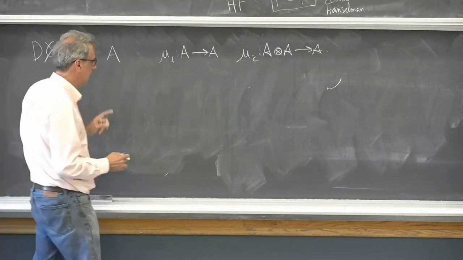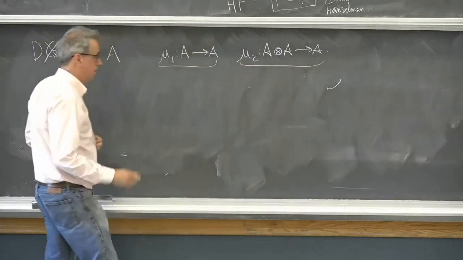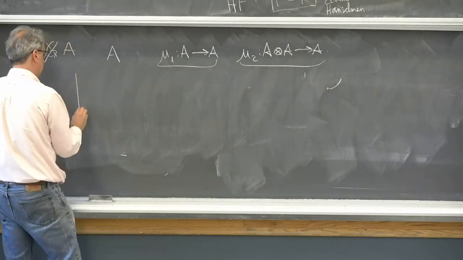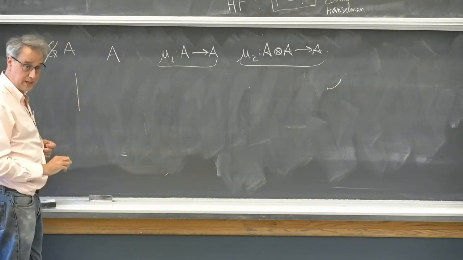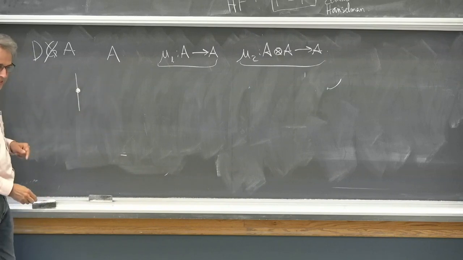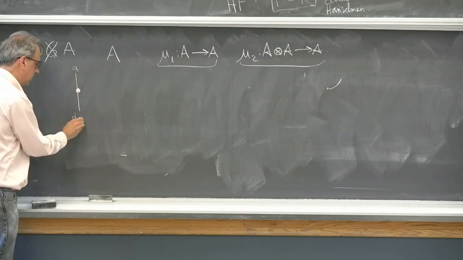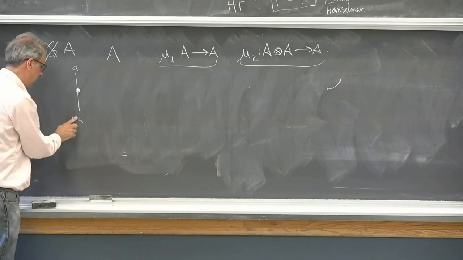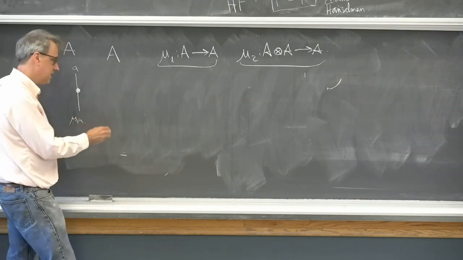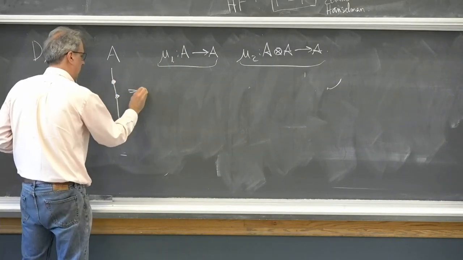So that's an object. There's a differential and there's a multiplication, and I'm going to draw these by drawing little trees. So the differential I'm going to represent by just drawing a vertex. I've got this graph with one incoming algebra element and an outgoing algebra element, mu1 of that. It's a differential, so it satisfies d squared equals 0, which I'm just going to draw this way.